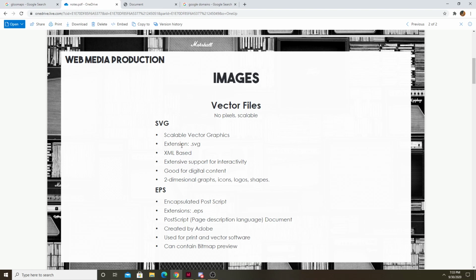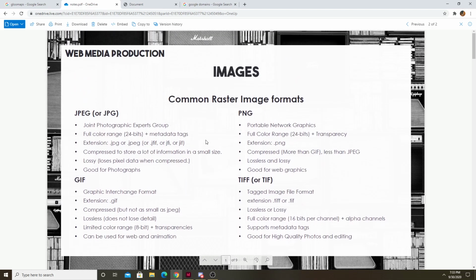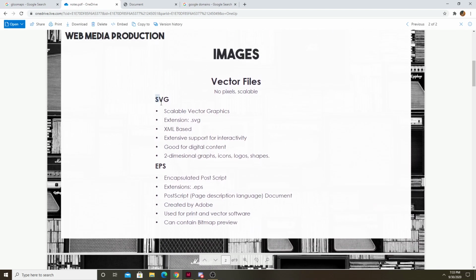So you're able to embed an SVG inside a web page, and since everything is made up of these XML tags, you're able to change the colors and the shapes and have some interactions with SVGs that you wouldn't be able to do with a raster image. So they're good for web pages.